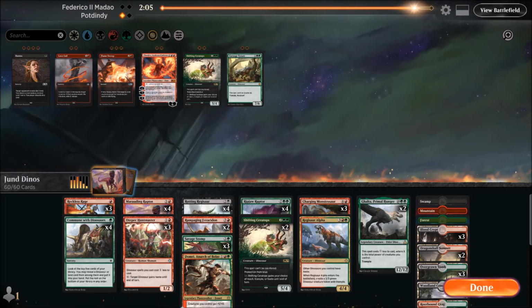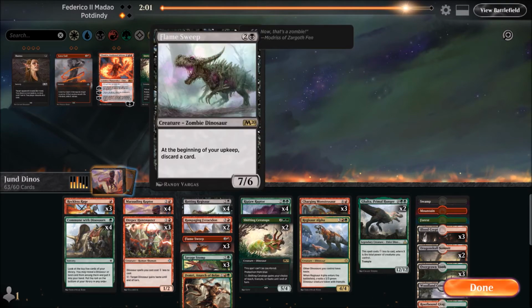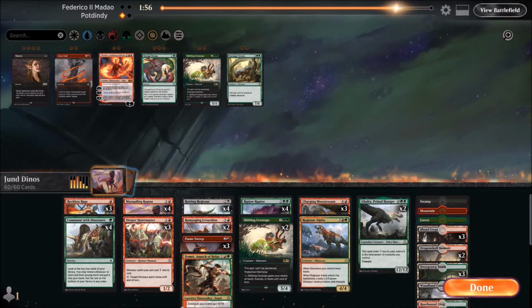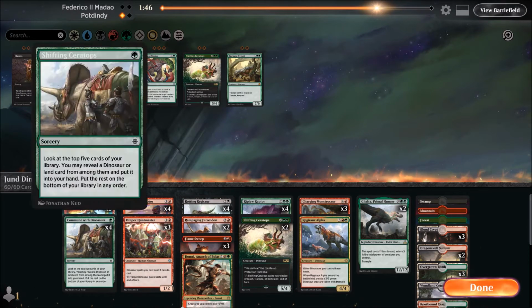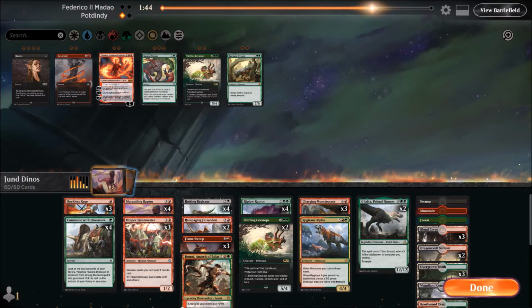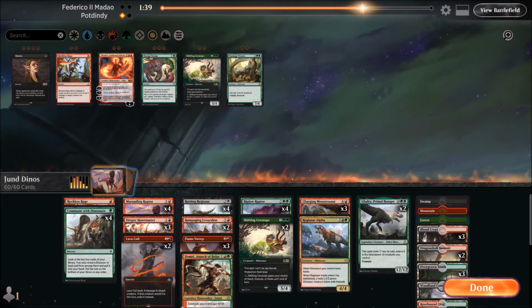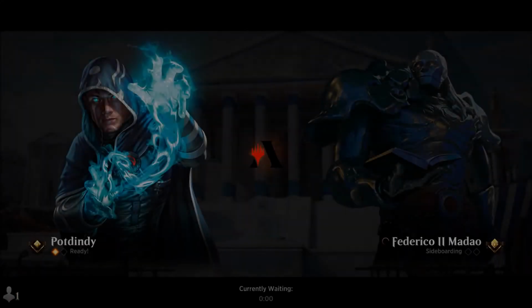Honestly, Flame Sweep's probably coming in. Savage Stomp, I didn't really see anything that needed to be stomped. I'm going to keep the Reckless Rages in. Do I want to do that? Lava Coil might be better, just exiling their cat. I haven't really seen anything that is that scary. We shall see.